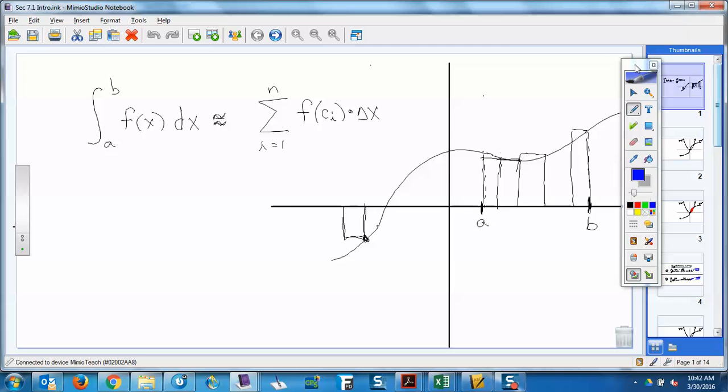And so if you look at how we did this, why was this a negative area? Well, if you think about it, we would take the y value times the width. Well, what is this y value right here? It's negative. So when you take this height of this rectangle, it's a negative value. You multiply by the width, you get this area. That's going to be a negative piece of area. And then likewise over here, you take this height, that's positive, that y value, times that width, that's going to give you a positive value. And so when we do an infinite number of these and add them up, that gives us the integral. And that's why we get both negative and positive areas.